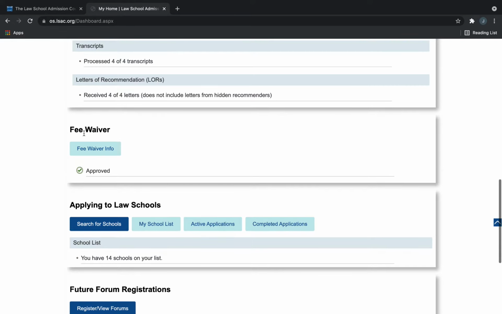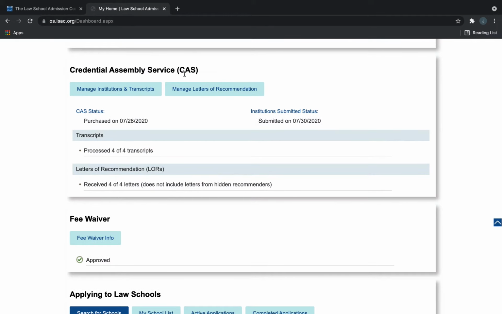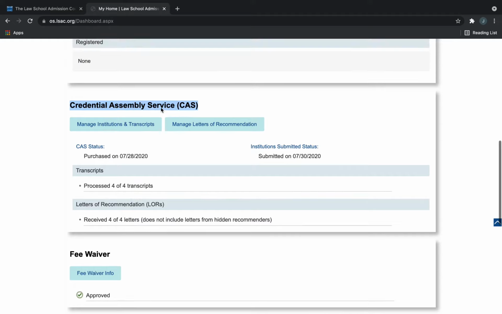So you want to make sure that you get your LSAT fee waiver in so that you don't have to pay for the LSAT. And you can take it up to 2 times for free. And then it also helps with your CAS, that's the Credential Assembly Service, and that is going to be basically your whole entire report that gets sent over to law schools. All of your transcripts from each school and all of your letters of recommendation have to go to LSAC directly, because they are going to combine it into a report and send it over to each and every law school that you apply to.